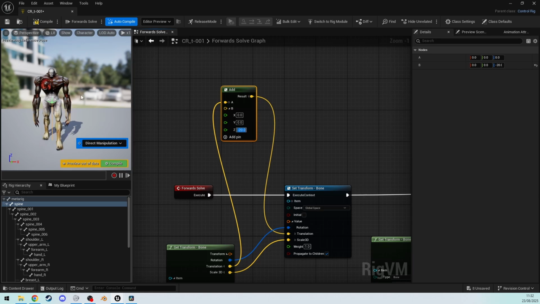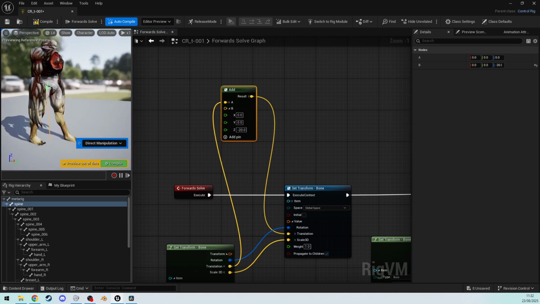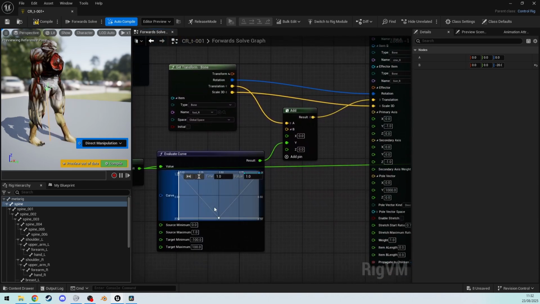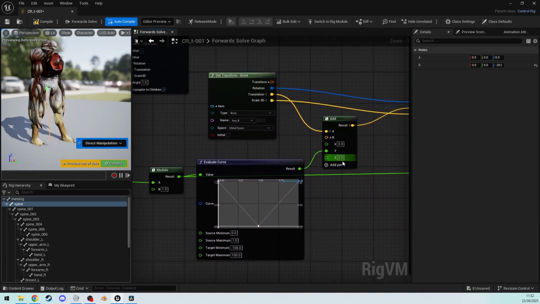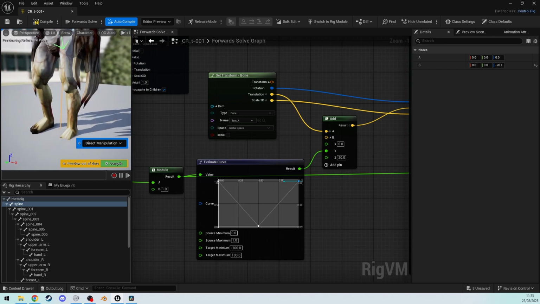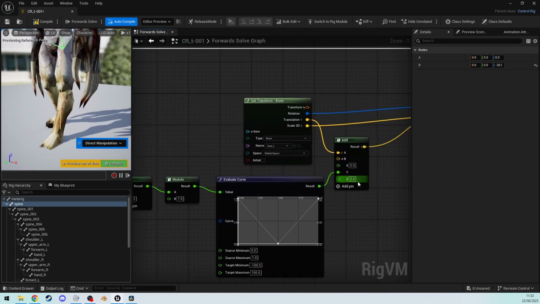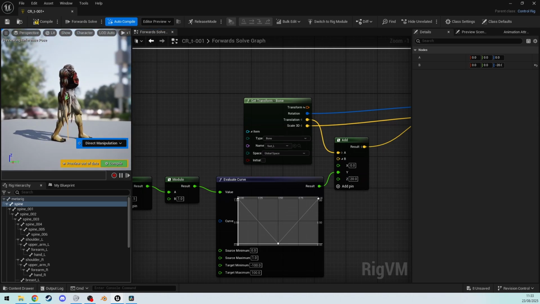And now his feet, or his whole body has been lowered, right? But we want to counter that with the height of what that's giving us. So we take the height from the feet and we subtract it. And there we go. Now he's sliding back on the floor and he's got a bit of a bend in his leg. Right? So you can see that his leg's kind of bending slightly.